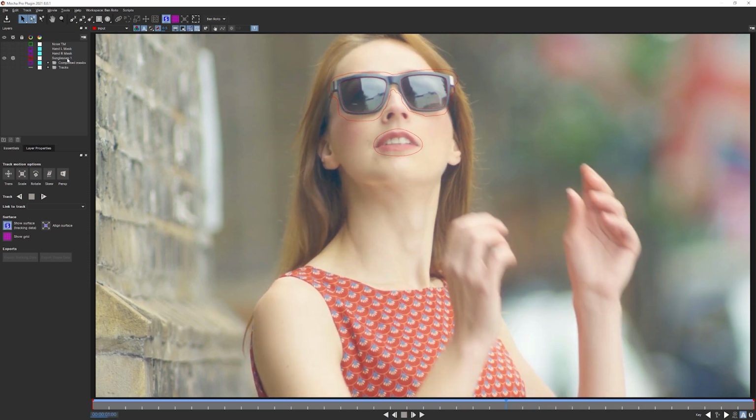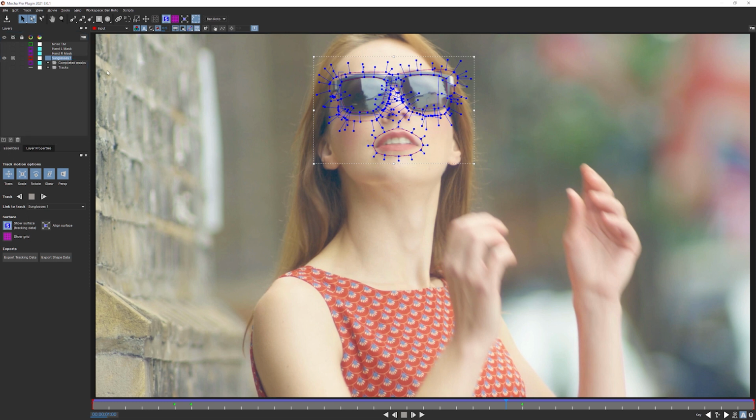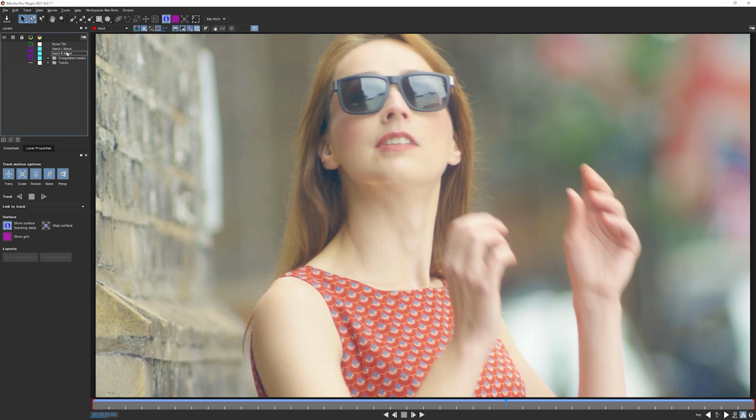So let's organize this out a little bit. Let's rename my sunglasses to sunglasses track, and we'll put that into the right place, into my tracks. I'm going to put my masks, which we used as track mats, into my completed masks. And I'm going to come down to the bottom of the layers palette and just create a new group that I will call track mats. And I'll bring this one right down to the bottom. Turn off visibility and processing. Right. So let's see what we've got.